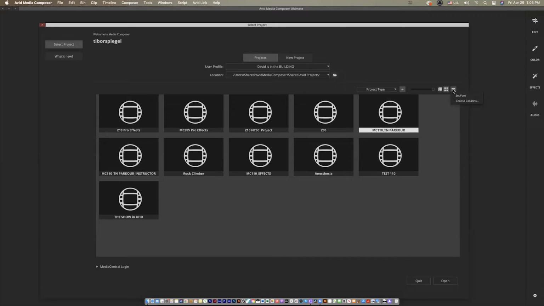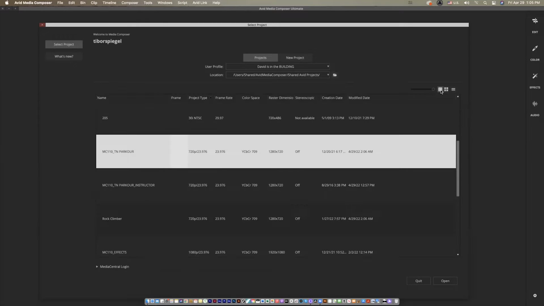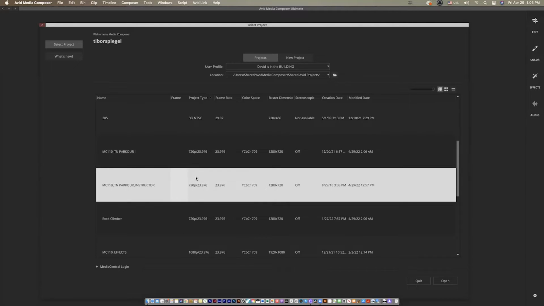I just left it alone because the primary is metadata or picture. Metadata to me is important because I know exactly that the project that I am working on is a 1280x720 running at 24 drop frame, which is 23.976. It is aspect ratio 16:9, and the raster is 1280x720, and it tells me when it was originally created. I hope you see my mouse hovering. And it shows me when I opened it up last time.